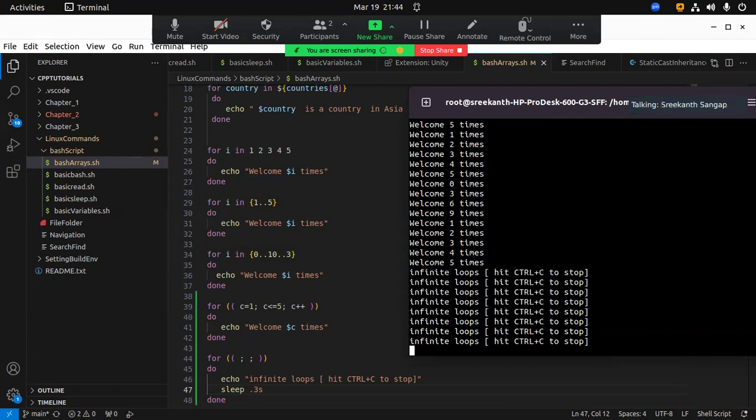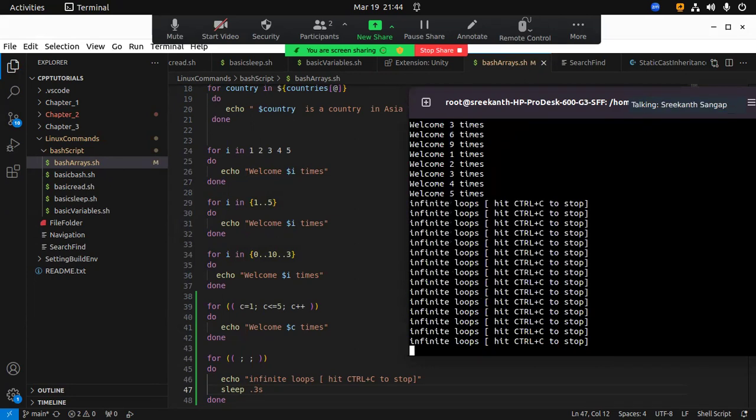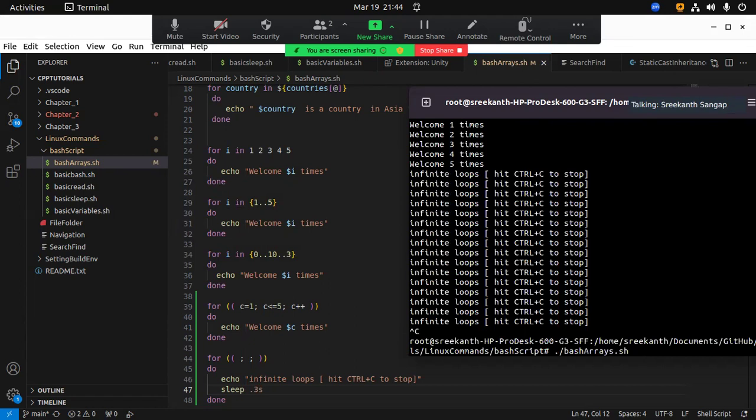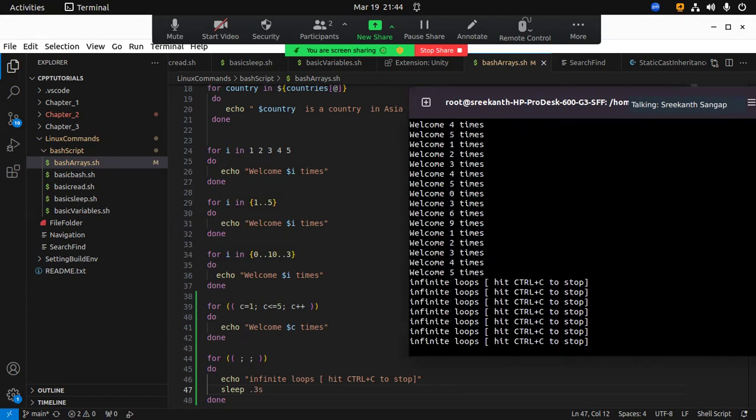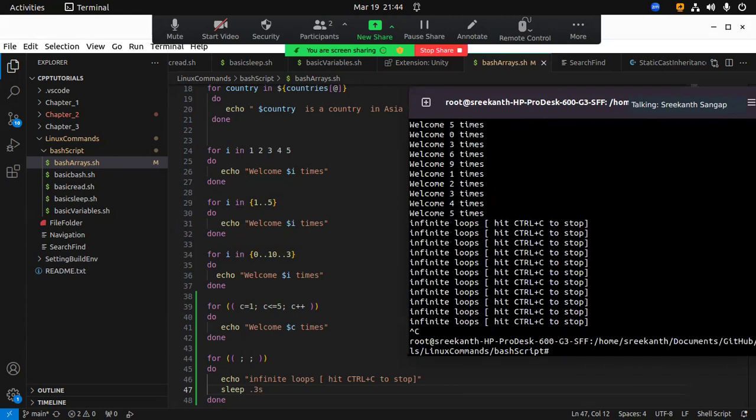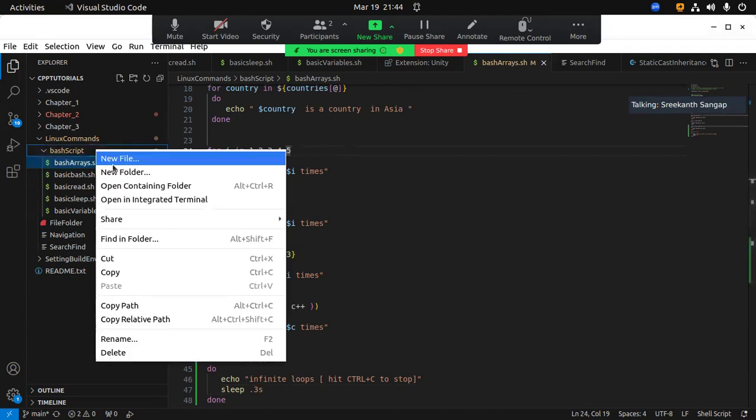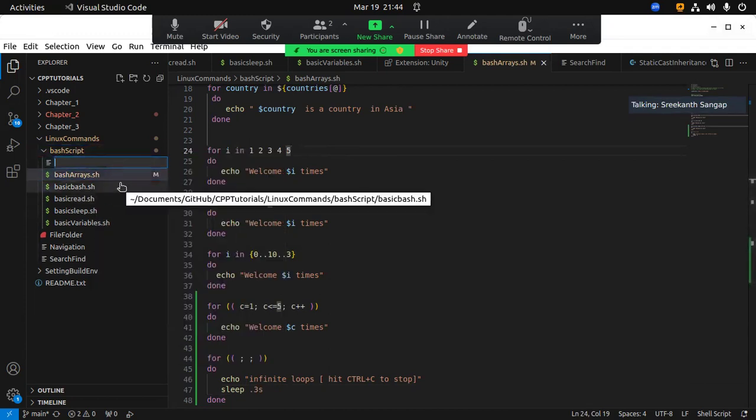See, it is just printing. I need to stop this application. What we can do is Control C. Control C is used to stop any application. Okay, so we can do something like this. I'll put this in a new file.